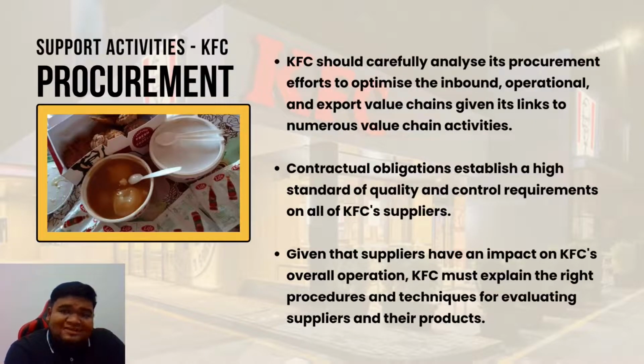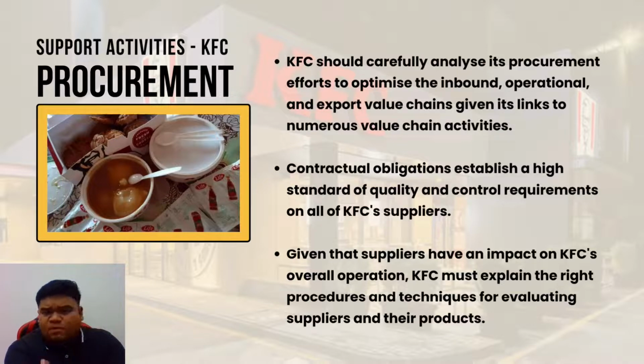For procurement in industry application, KFC should carefully analyze its procurement efforts to optimize the inbound, operational and export value chain, given its links to numerous value chain activities. Contractual obligations establish a high standard of quality and control requirements on all KFC suppliers. As KFC is such a well-known brand in the food sector, this is a topic that might be developed further to develop ongoing control mechanisms.